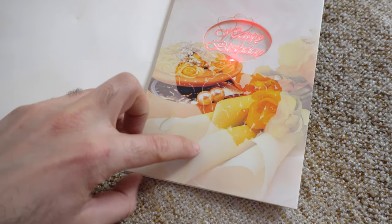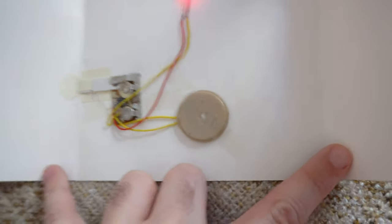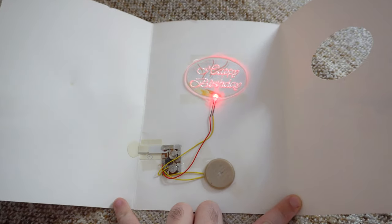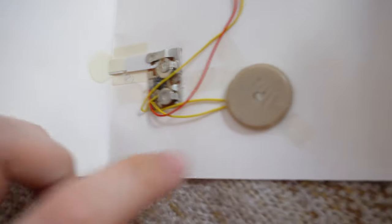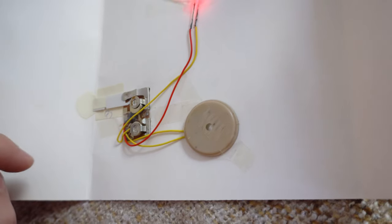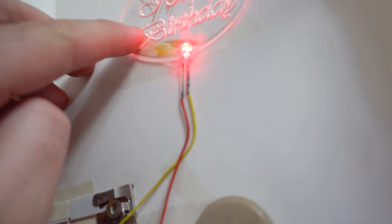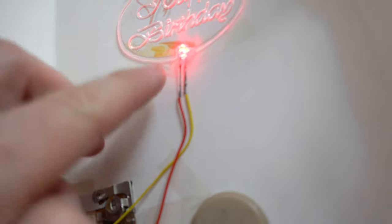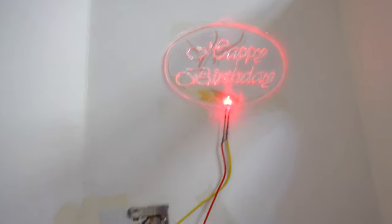If we open it, that is inside. It has a small circuit, it has two batteries, it has a speaker, it has that text which is 3D and it's lit from below and you can read the text.